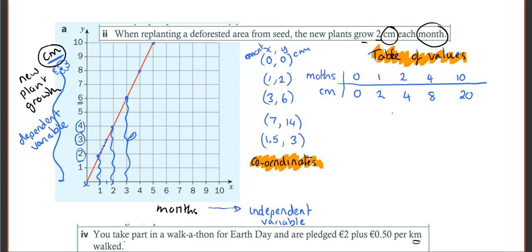And the way to help you remember is that we've got the independent variable and then the dependent variable. We said the plant growth is found after a certain number of months. So you need to figure out the month that you want to know first. So we go along the independent axis first, make your choice. And that's completely independent. You make that decision yourself. There is nothing stopping you choosing any month. You can pick any month you like.